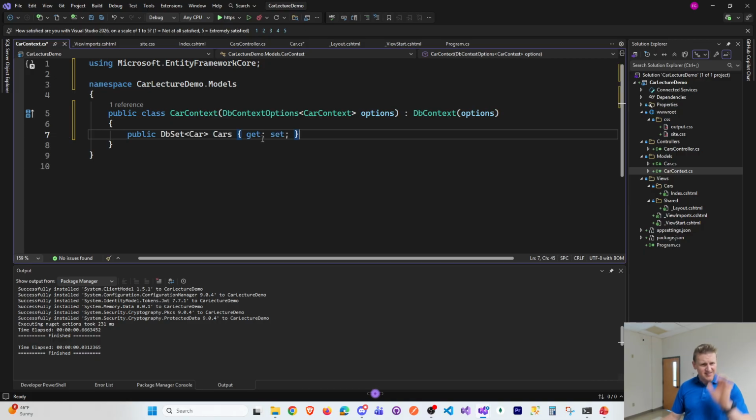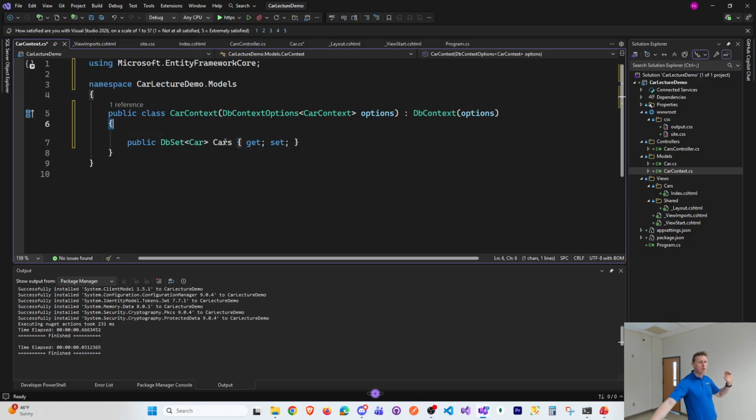Okay, now this is different. This will create a table called Cars, of data type Car. Car is our class, right? So we're creating a DbSet, which is a table. We're creating a table of type Car.